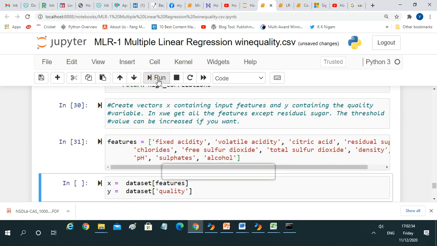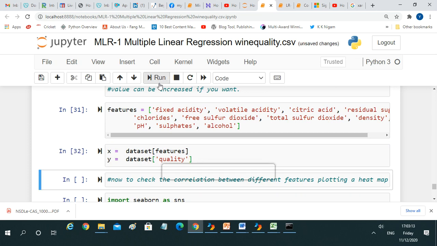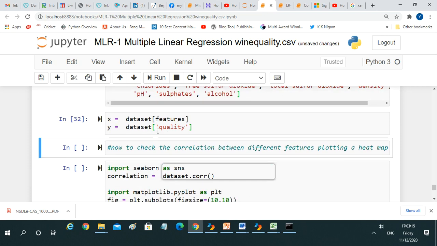We run that, and nothing is going to happen, because the features will be transferred to this variable called features. Here x is the dataset features, so the dataset has been transferred here. Then y is equal to dataset quality. Once you run it, nothing comes as an output, but the data gets internally stored in x and y.